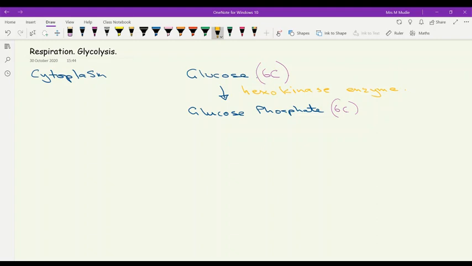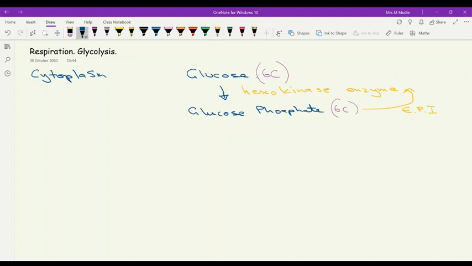So if there's lots of glucose in the system, then that's going to activate the hexokinase, and if there's lots of glucose phosphate in the system, that's going to be what we called end product inhibition. So you get end product inhibition here, to prevent that enzyme working.